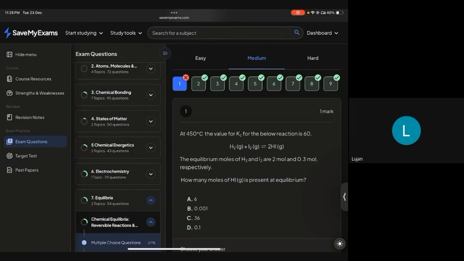Do you know how to do it? Miss, would the initial moles be 1? You don't have to find the initial moles here. Oh, okay, sorry. You just need to find the moles of HI, and you're already given the Kc. So you just need to use the Kc expression, rearrange the formula, and simply find out the moles for HI, right? Oh, okay, yes. There is no need for an ICE table here.